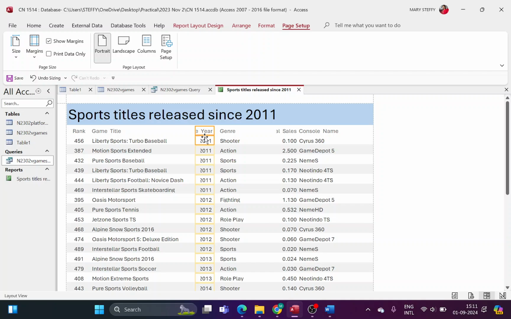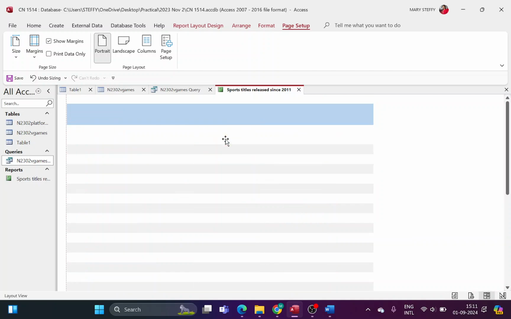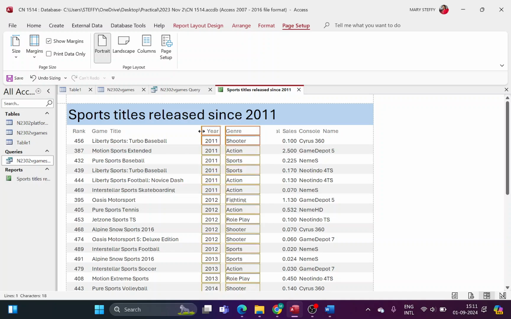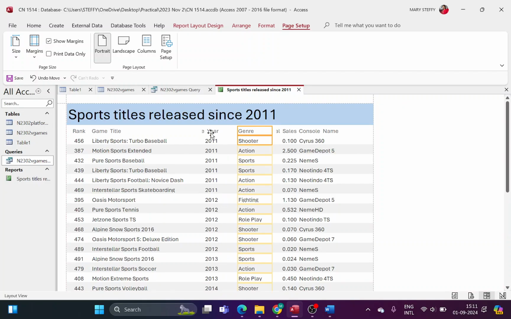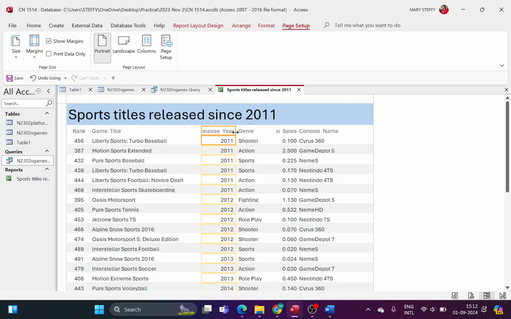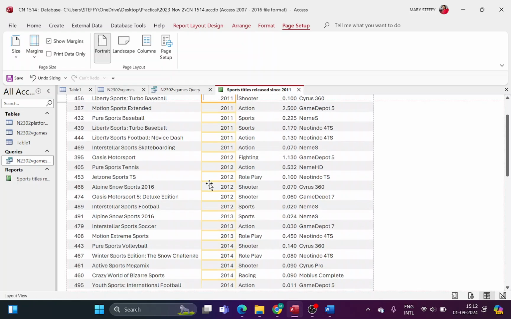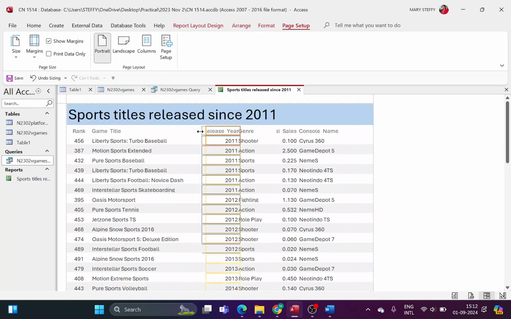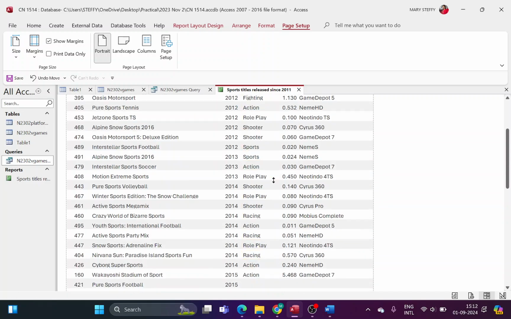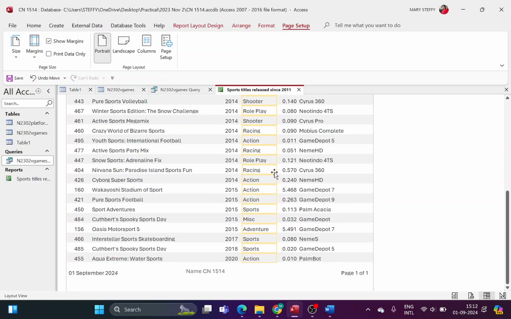And then followed by release year, genre. Adjust all these carefully.